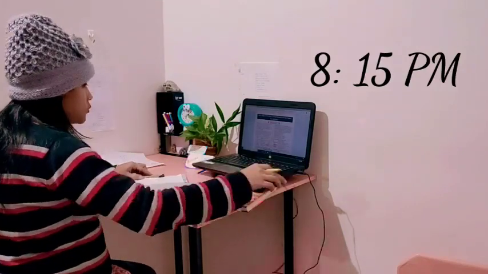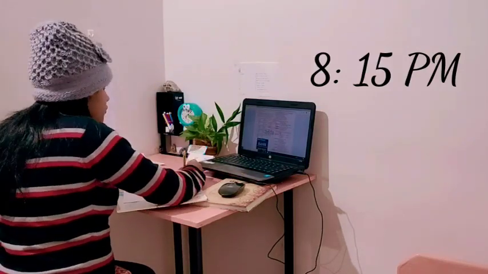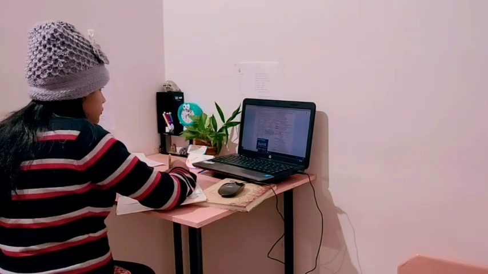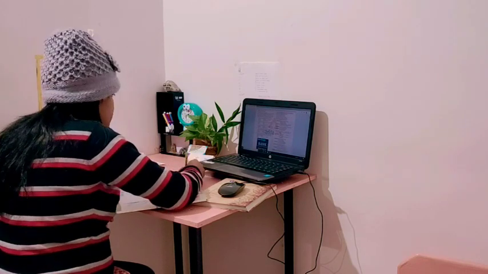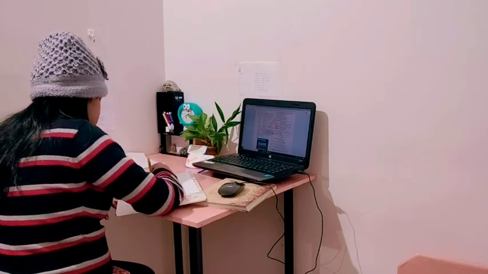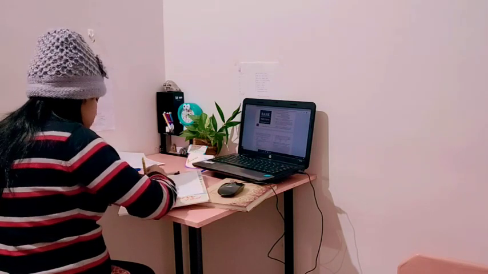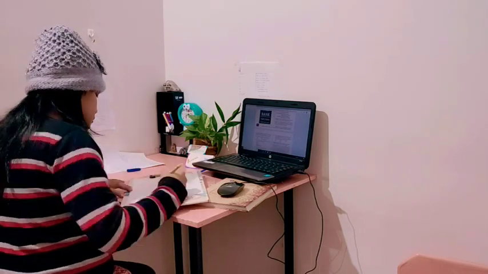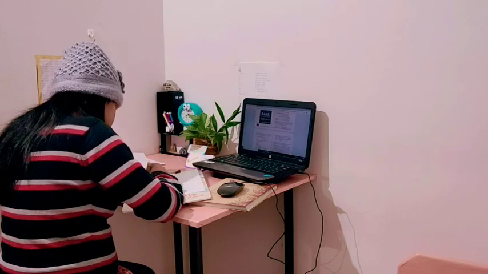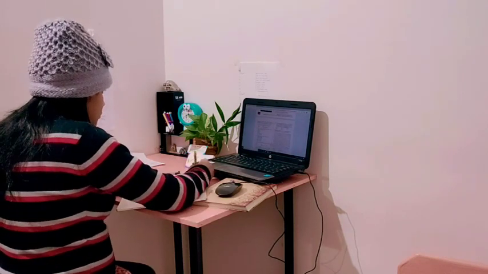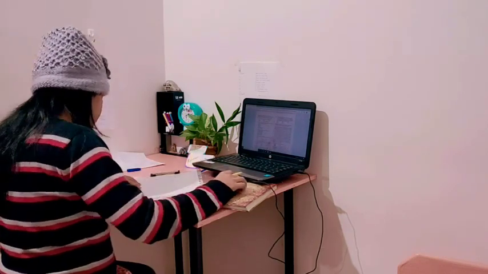I took the 5 minutes break in order to put the video clip in the editing app. Now the next is RRBPO previous year paper, that too in PDF format. This was easy and solved 29 questions in 15 minutes, but maths only 17 questions in 15 minutes. I always keep the time limit less while solving mock papers in PDF.